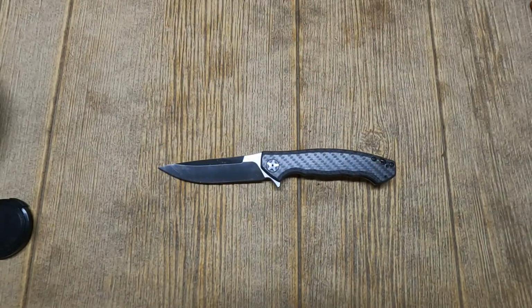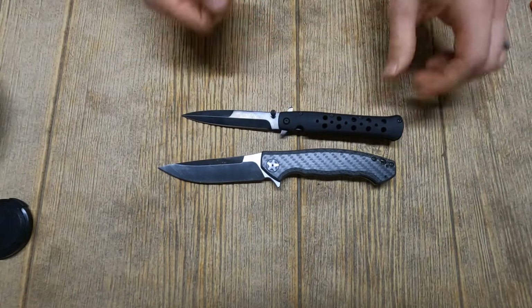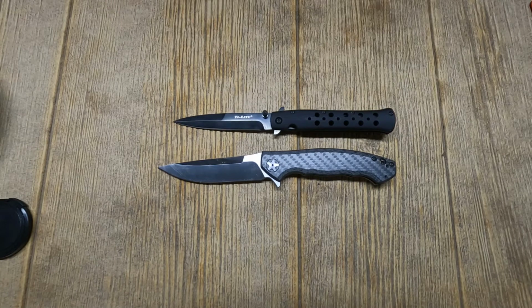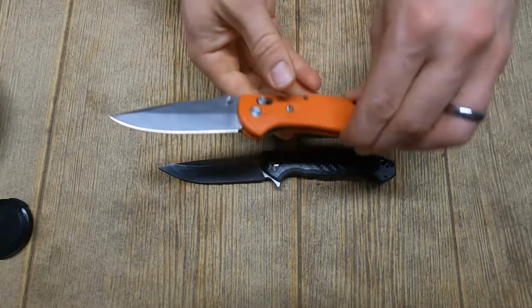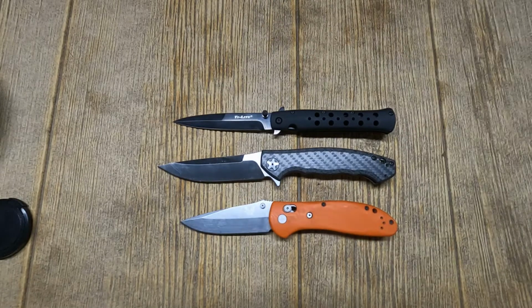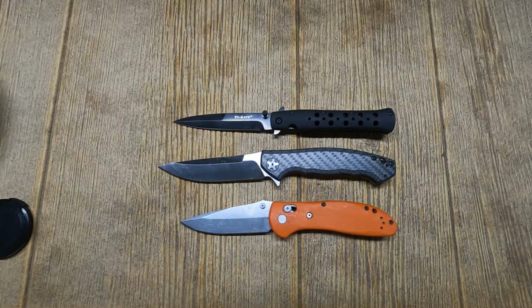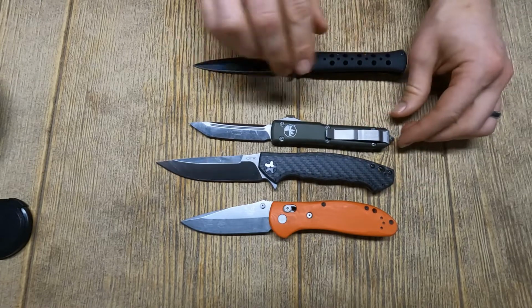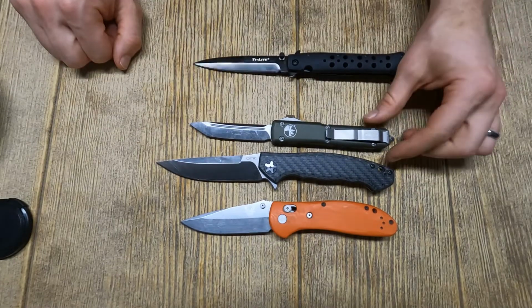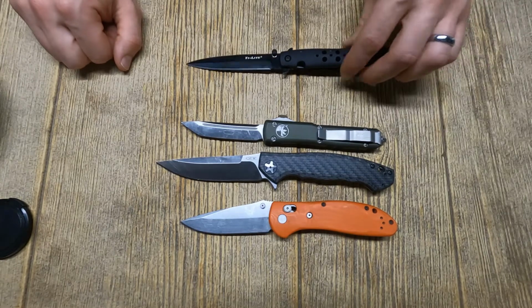So if you're looking at knives to compare size, this is a 4-inch Cold Steel Ti-Lite. You can see it's not that much bigger. Here's a Benchmade Griptilian. It is bigger than the Griptilian, but it's not huge. Here's a Microtech Ultratech, so significantly bigger than the Ultratech. The handle is about half an inch longer there.